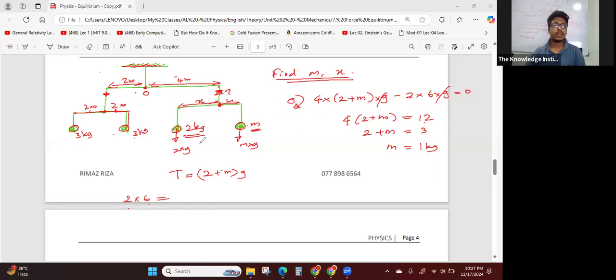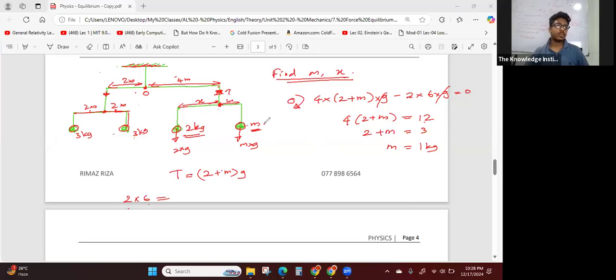So you can get it without even writing all that. So here you can see total mass is 6, 2 into 6, 12. So this side moment also should be 12. So 4, therefore this total mass has to be 3. So 4 into 3 is 12. Then 12 and 12 balance. The moment will balance. So therefore total mass has to be 3. So therefore here it will be 1.